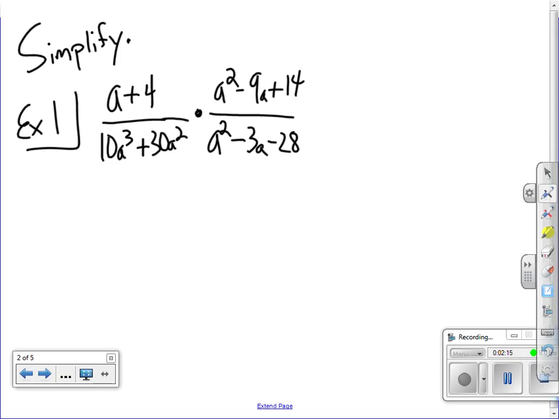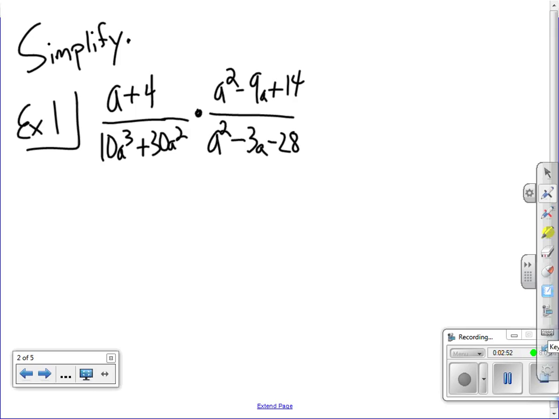Quick disclaimer. Because you have become such pros at factoring, you've done a phenomenal job with it, we are going to go warp factor 10 speed here. We are going to blaze through the factoring part because you've shown me you've mastered that, and I don't think you need me to continue to beat that to death. I'll say it one more time: if you're still having trouble with factoring, please come and get extra help from me. You need to be able to do this, and that's all I'm going to say about that in this video. Let's get right down to it.